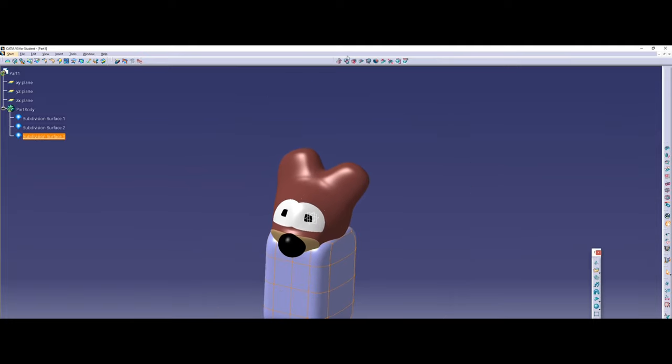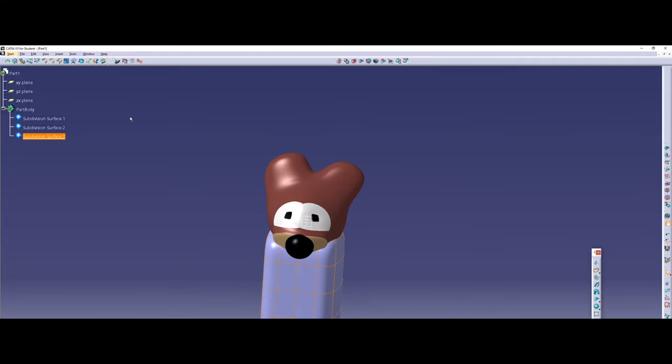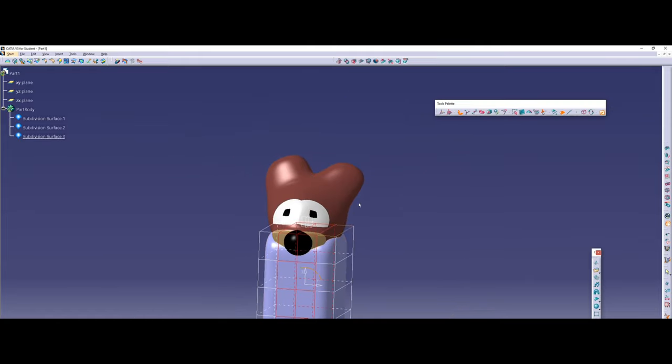Now, for the arms. Actually, we have to take this shape. Now it's turned a lot more square. So we're going to have to click on it and move it down a little bit. Actually, you have to make sure you have the correct faces. And to select the entire shape, instead of selecting each face, you can just click this one right here, all elements. And then that just selects the entire thing.